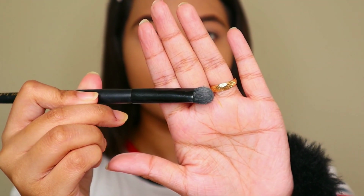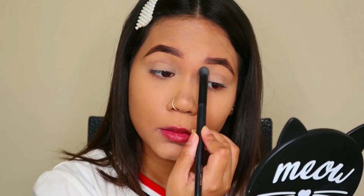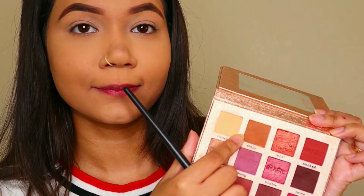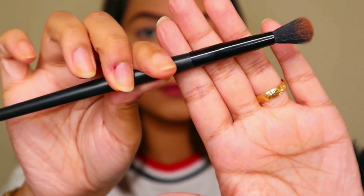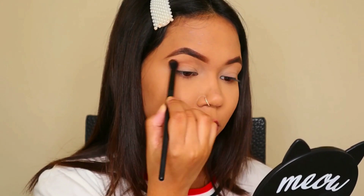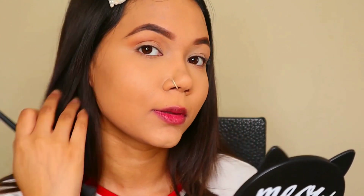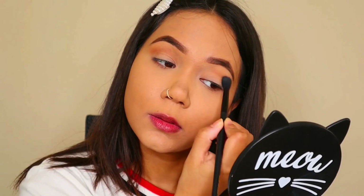So now I'm going to set it with my eyeshadow, which is a beige eyeshadow from Imagic. And now I'm gonna use a beautiful transition color which has that corally effect in it, and it's a very warm brown color. I'm gonna blend it all over my crease.